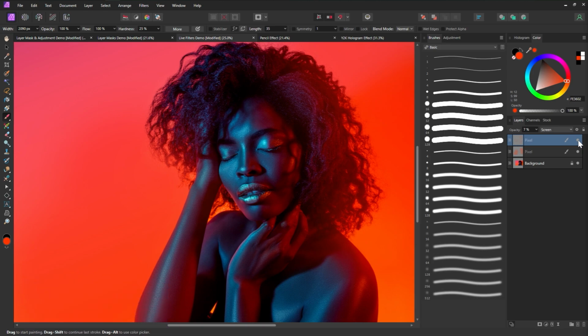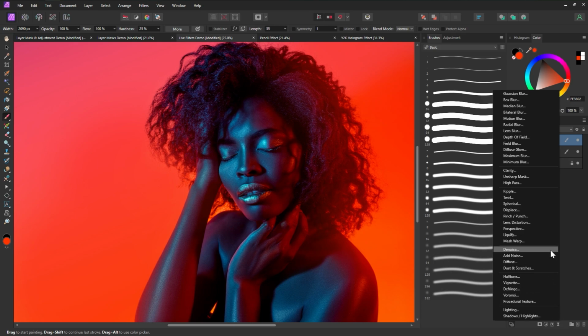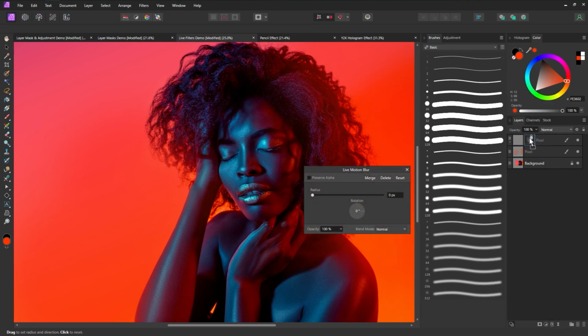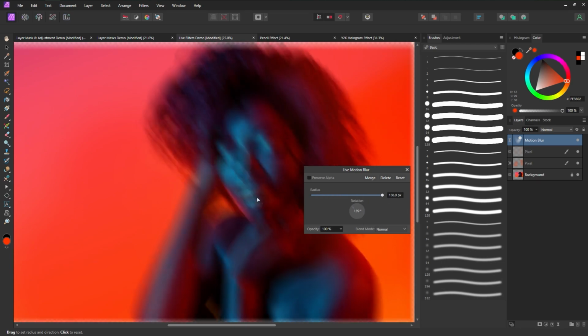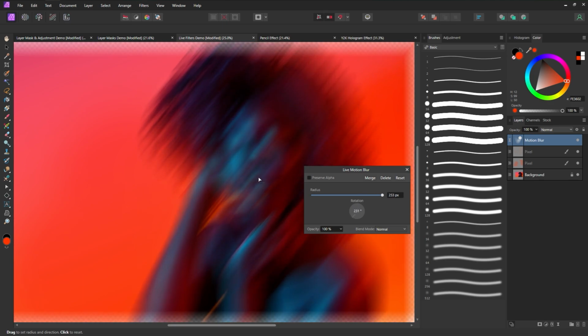Live layers are found right at the bottom of the layers panel, and they work just like adjustment layers, but instead of image adjustments, they apply a filter effect. All filters will control differently, but many can use the given sliders to adjust their settings. Or you can actually click and drag right on the canvas for more intuitive control.